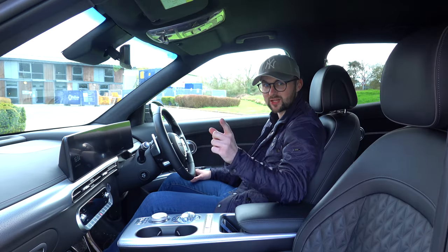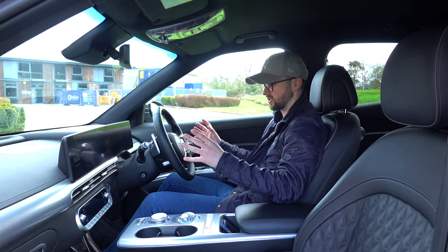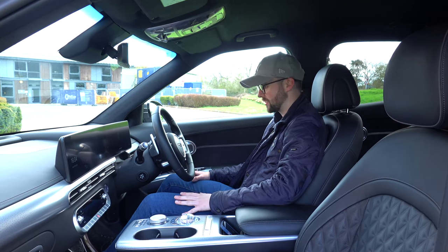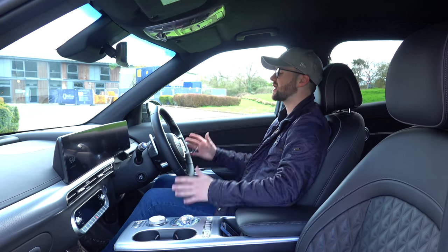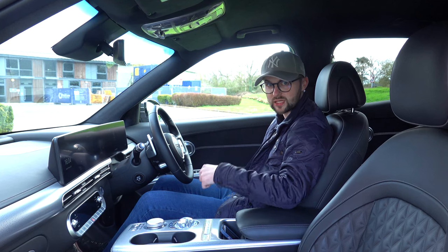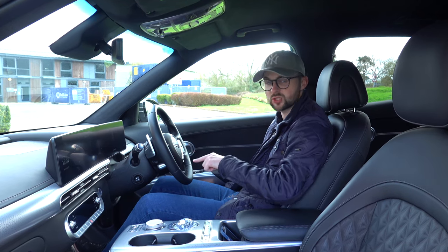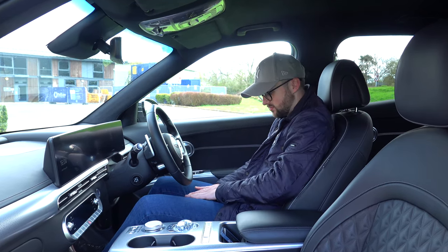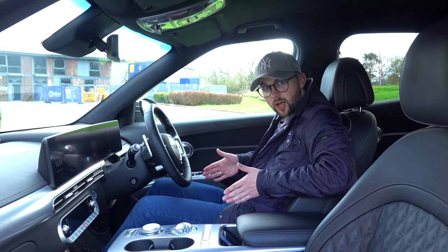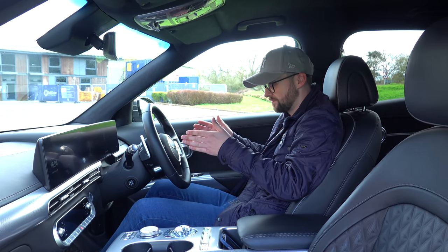Now, remember, we are challenging the Kia and the Tesla, and from where I'm sitting, oh yeah, we are in for a serious fight. Because, to start with, these leather seats are gorgeous. They are fine Nappa leather. This one's got a performance seat as well, which means when I put this into sport mode, the whole seat bolster, not the seat, the bolster drops down, the side bolsters come in and squeeze you. They hug you like an old friend, and it's lovely.